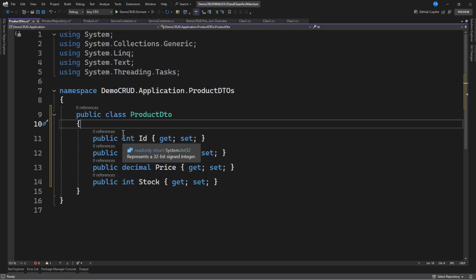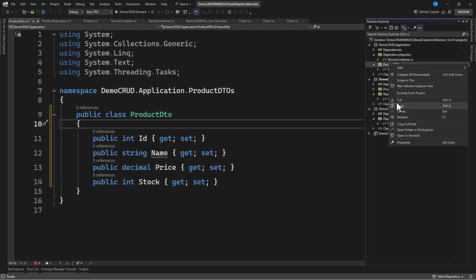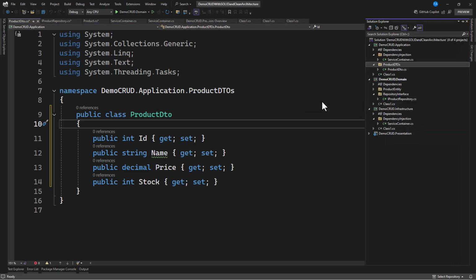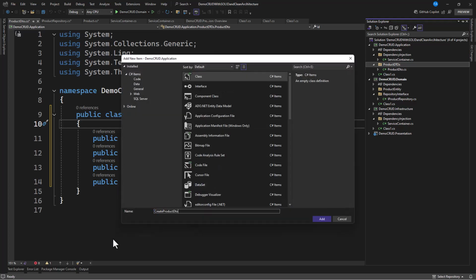But if you are working on only an API, as I'm doing now, then we can change this to a record. It's not going to break anything. But let's maintain this for simplicity's sake. All right, so let's go in there and create our create product. Here we have to go again and create our model. This model is going to be create product.